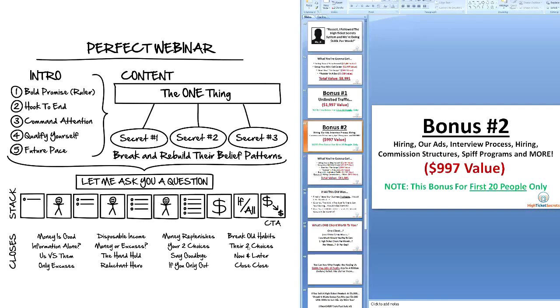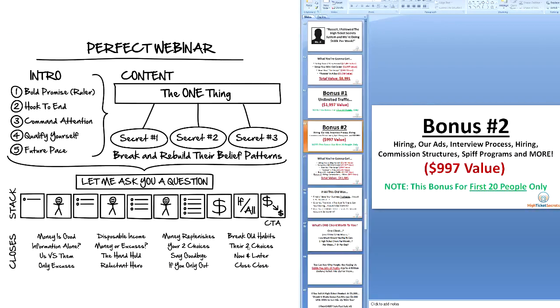Now and later close. Again, it comes back to this pre-framing thing, right? So like right now in your life, you're struggling with this, you're struggling with this, you're struggling with all these things. But later, after you invest in this package, those things are gone. Okay, right now, these are a big issue for you. Right now, you have no idea how to sell high-ticket stuff. But later, after you invest, all those problems are gone. Okay, so you bring them where they are right now, the current frustrations, and you show them how investing makes those things magically disappear. Now and later.